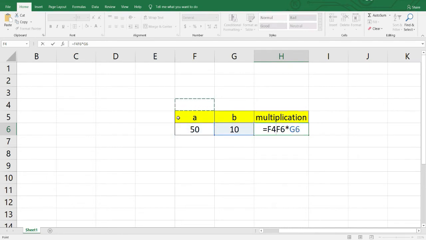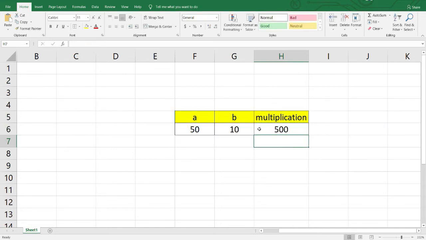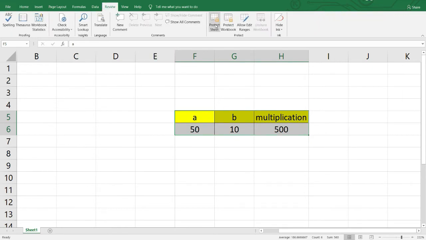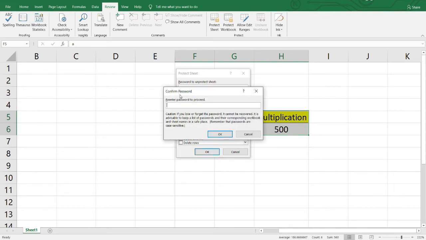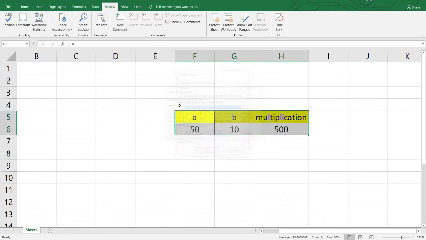Okay, so for that, let us say I simply select these cells, and I will go to Review. Here I will choose Protect Sheet, and when you select this, you can see that it asks for a password to protect the sheet. You can give any password, so let me give it a password, test. I click OK. It will ask you to re-enter the password, and I have re-entered the password.